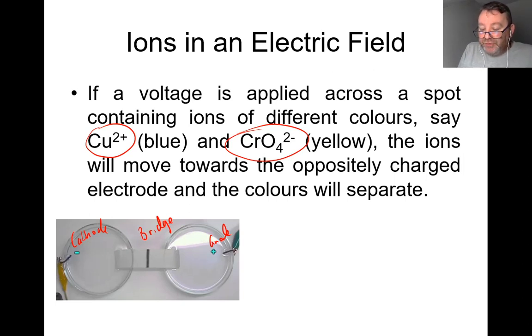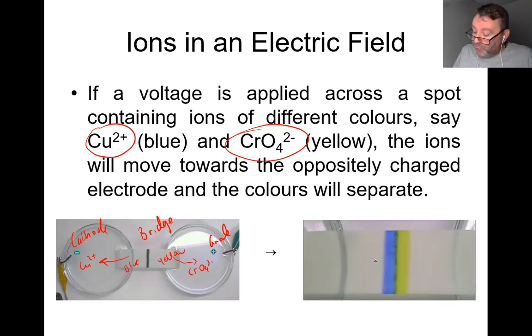Well, think. The Cu2+, which is blue, will move towards the cathode. So you should have a movement of copper, 2+, which means you should begin to see the blue coming out over here. And then the yellow, CrO4 2-, should start to move towards the positive end, which means I should see yellow over here. And after I switch it on, watch, because I have a picture of this, that's exactly what happens. The blue moves, as we said already, towards the cathode, and the yellow moves towards the anode, and we can actually separate the two ions based on their charges alone.